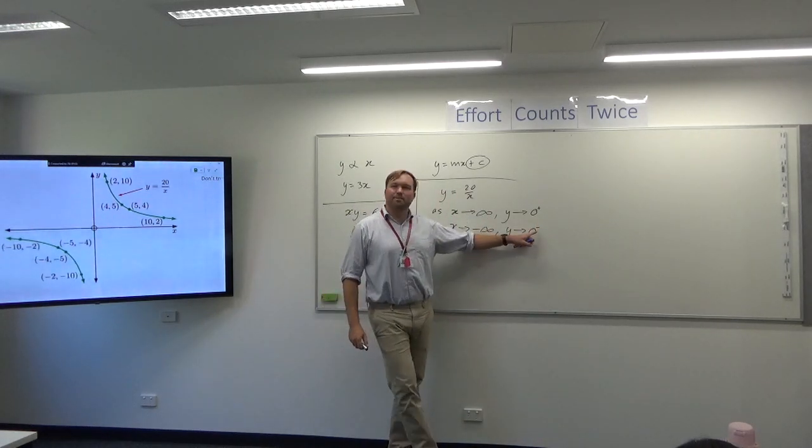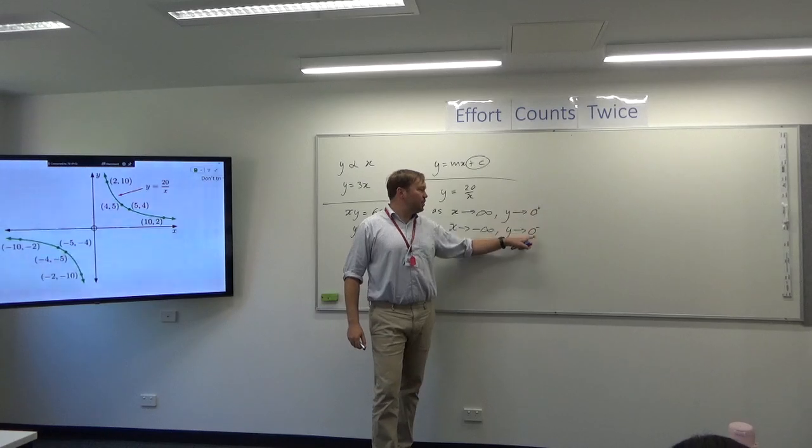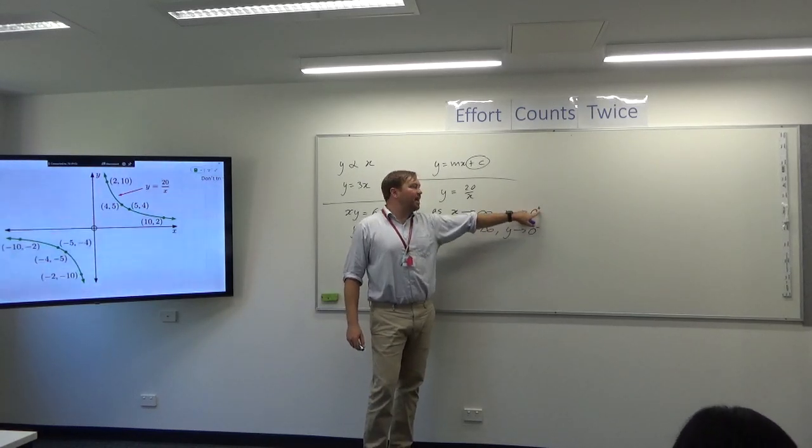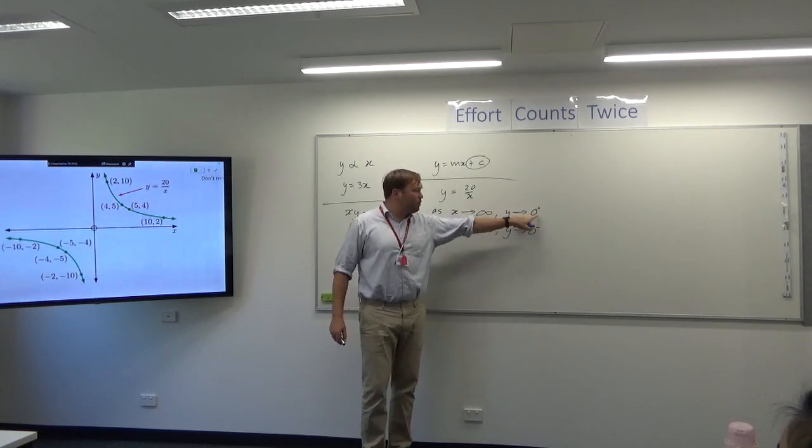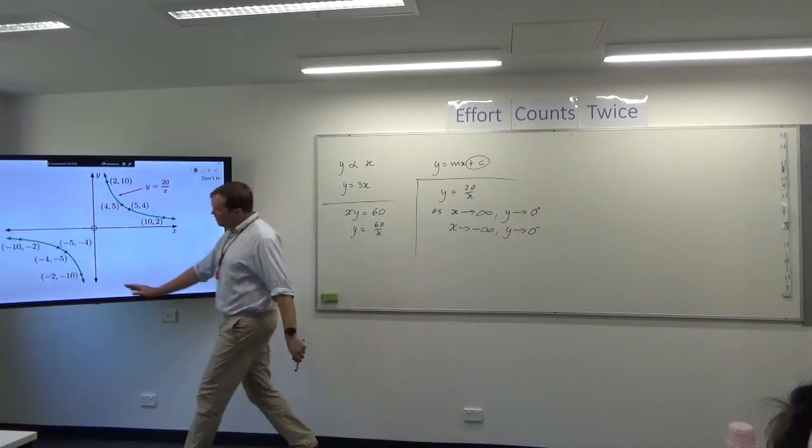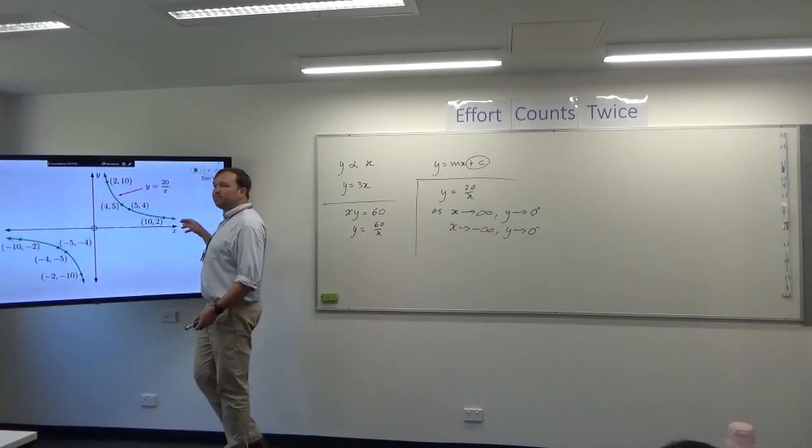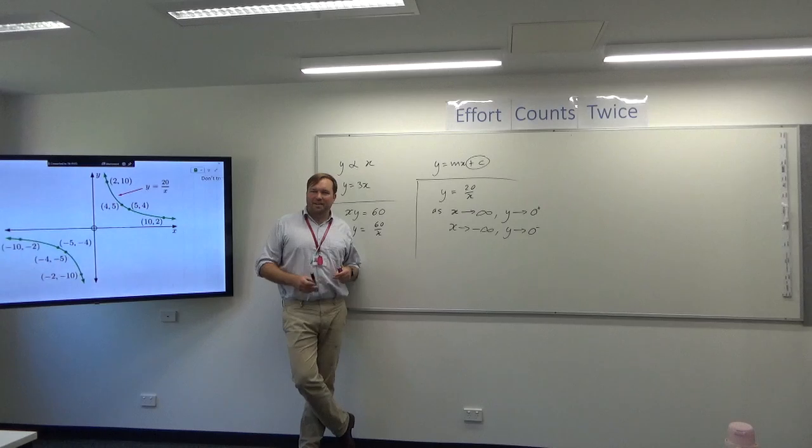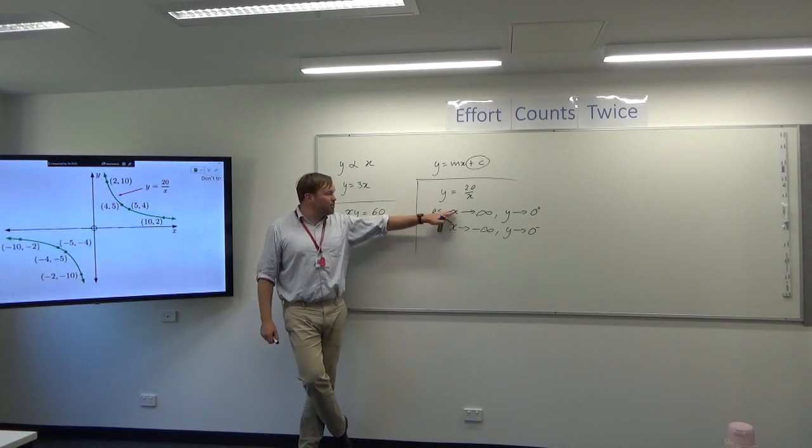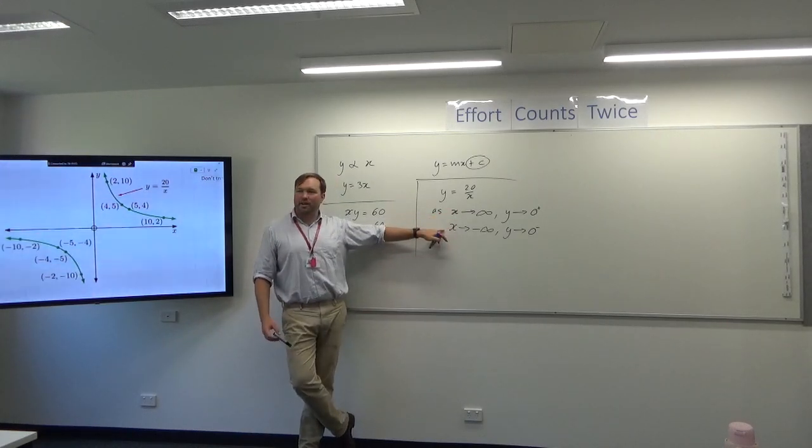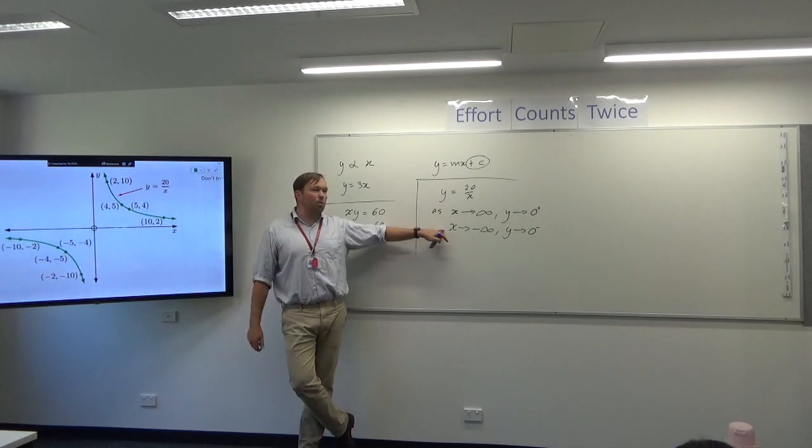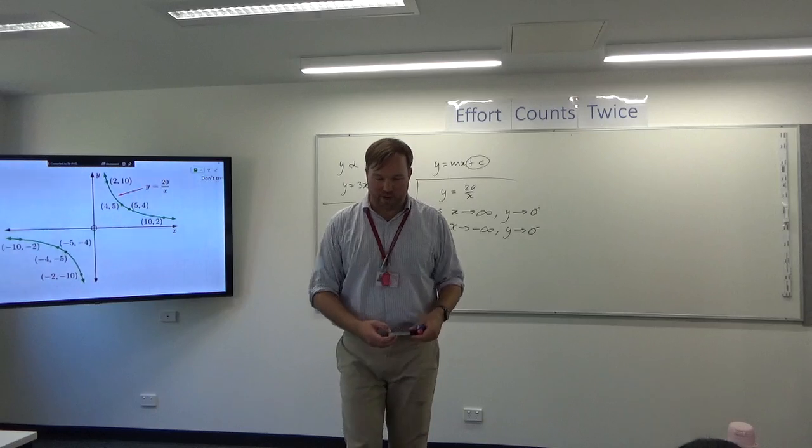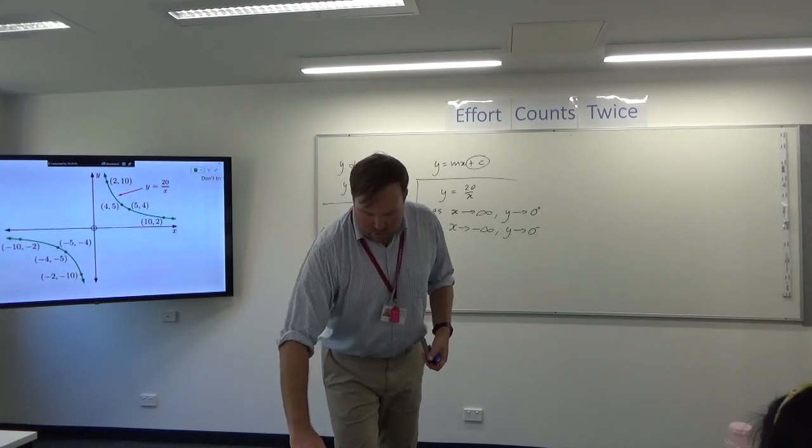Similarly, for this same graph, as x approaches negative infinity, so as we go off the other way from negative infinity, y still approaches zero. So y still gets close to zero, this time from below. So it seems odd having a positive zero and a negative zero, but these signs here are indicators of which direction we're coming from. Meaning, we're coming from above or coming from below? Does that sort of notation make sense? I know we haven't done any maths, but it's just using this sort of language to describe a graph. As we get very close to something, what happens? And particularly using those little signs to give us an indication of direction.